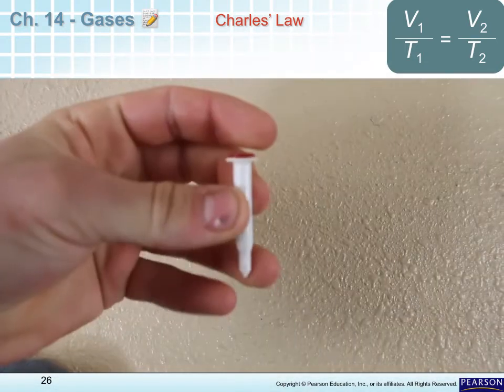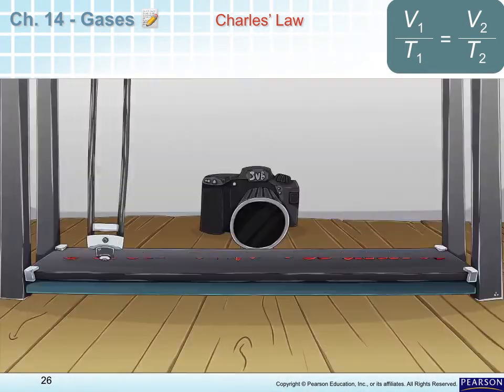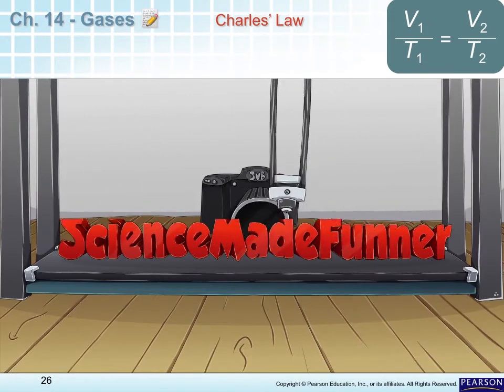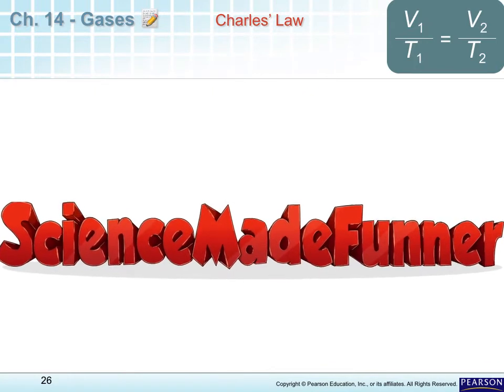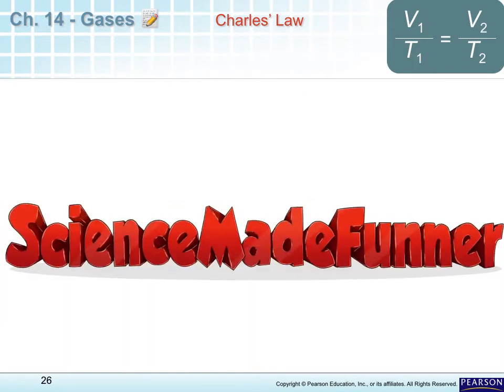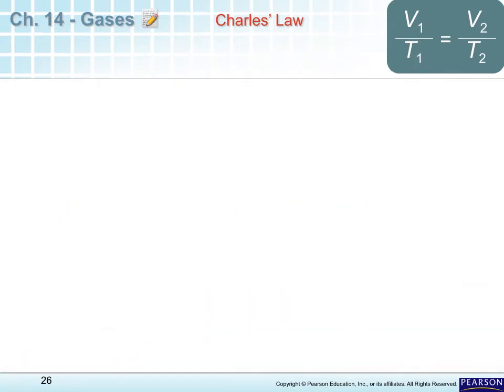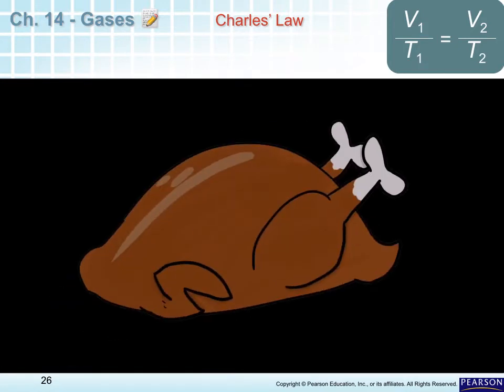Today I want to talk about the turkey pop-up timer. The turkey pop-up timer is a little red and white pokey thing that sticks inside a turkey. These are typically found in store-bought turkeys. If you were to hunt your own turkey and bring it in, then, well, you wouldn't have one of these.